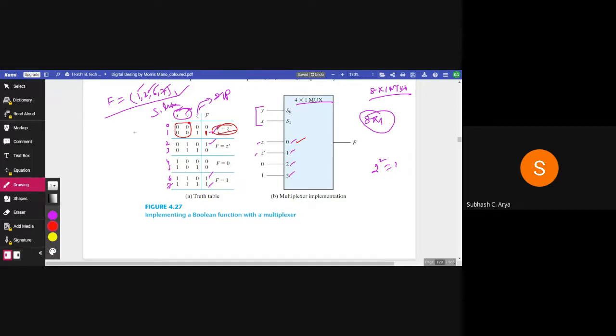Now coming to the next one: the first was 0, 0, the second one is 0, 1. So you can see x and y are 0, 1 here. And that is the 2 and 3. At 2 and 3, what is f? F is equal to what? When z is 0, that is z bar. It means at 1 we have to write z bar. Okay, that is what is written here. Now you see z is now an input line, so z bar. Now go to 1, 0, that is xy. So 1, 0 is here. You can see f is equal to 0 for both cases. So that is why f is equal to 0. So at 2, that is this place, we have given logic 0. And when f is equal to 1, the 1, 1, let us see this. So 1, 1 is here.